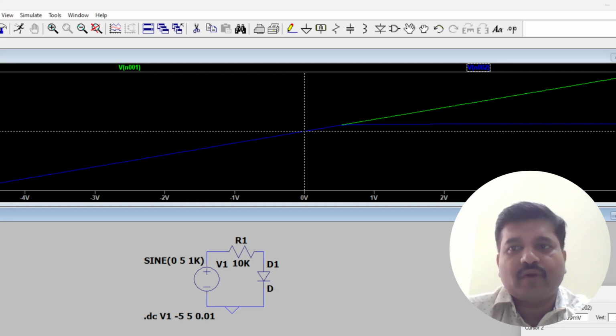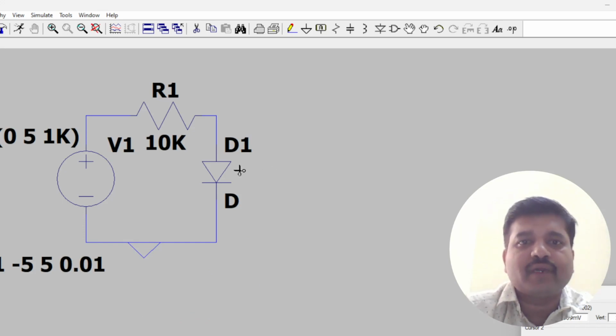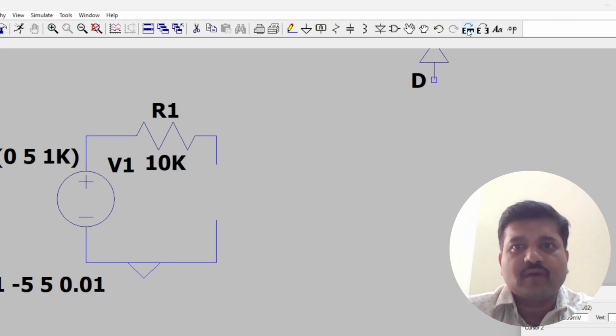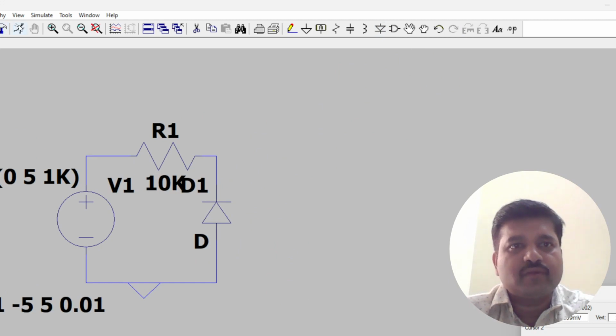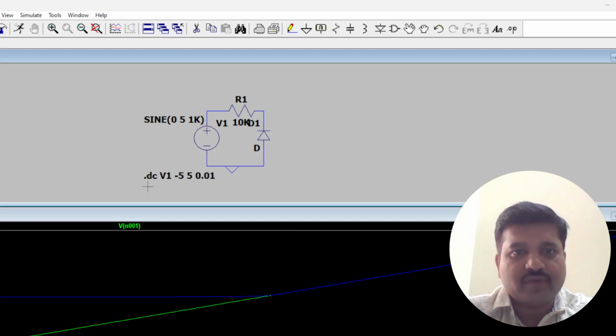Now I will modify the circuit into a negative clipper. I will delete this diode. To delete, I select the delete button from the keyboard and you will get this symbol. If you click the left mouse button on any device, it will be deleted. This is how I delete the device. Now I will select the diode again and put it in the opposite, reverse direction, and to simulate, you see I am directly running the transfer characteristics, where the SPICE code is .dc, the same transfer characteristics.